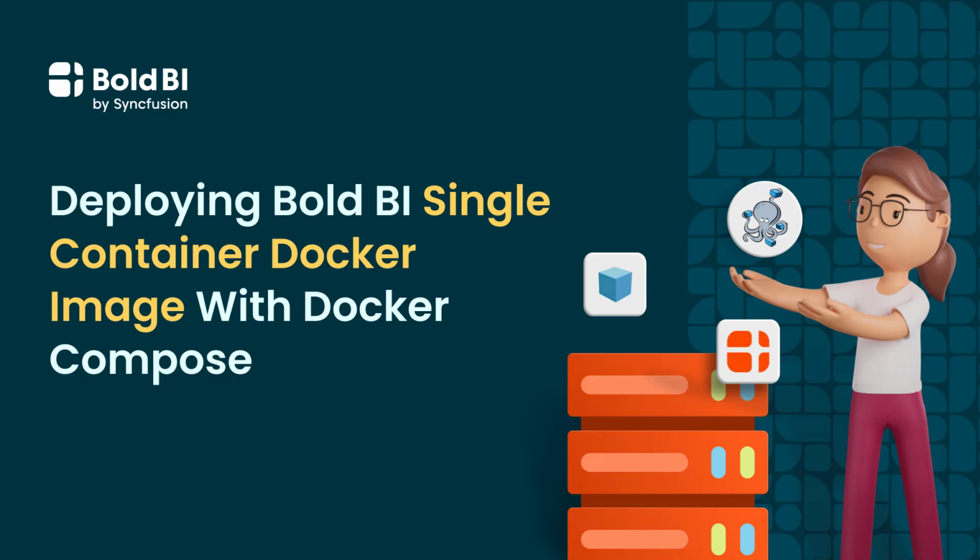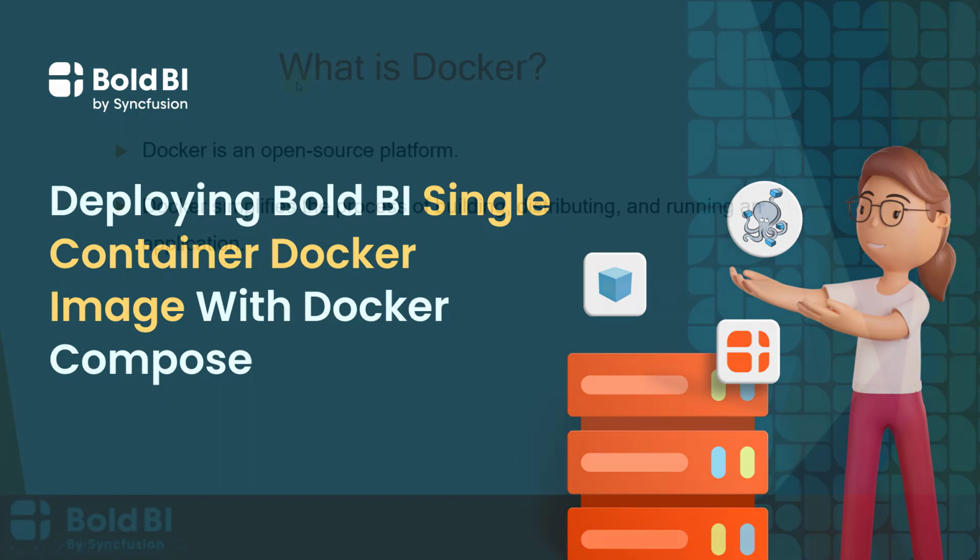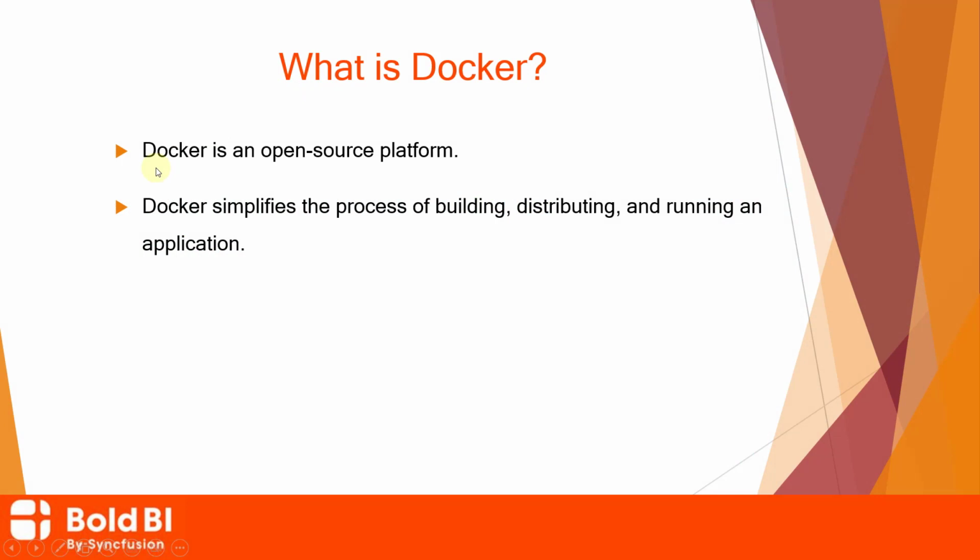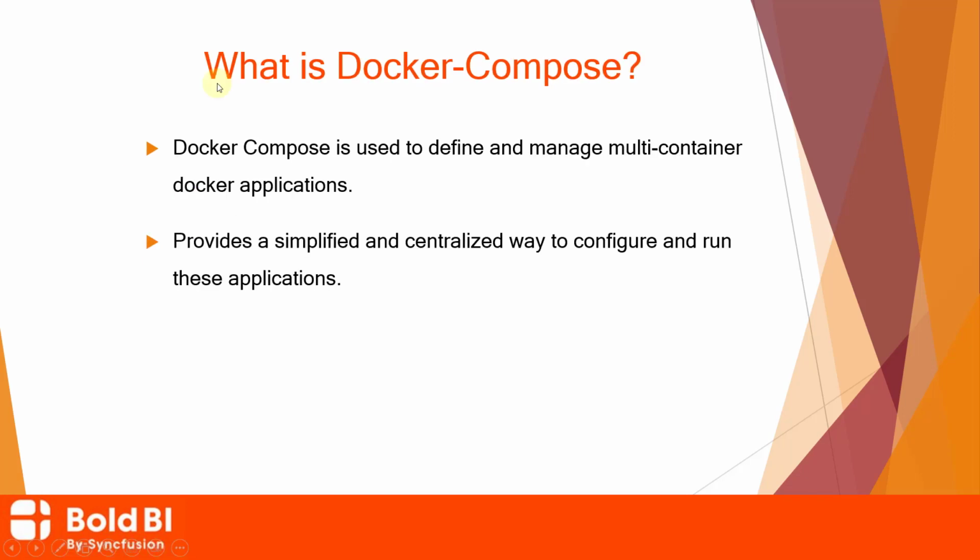Before we dive into the deployment process, let's take a moment to understand what Docker and Docker Compose are. Docker is an open-source platform designed to simplify the process of development, deployment, and running applications using containerization. It simplifies the process of building, distributing, and running an application by providing a unified way to package and deploy them. On the other hand, Docker Compose is a tool used to define and manage multi-container Docker applications. It provides a simplified and centralized way to manage multi-container applications by configuring and running them.